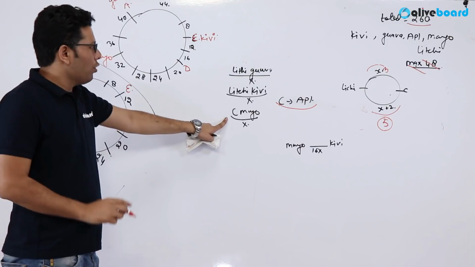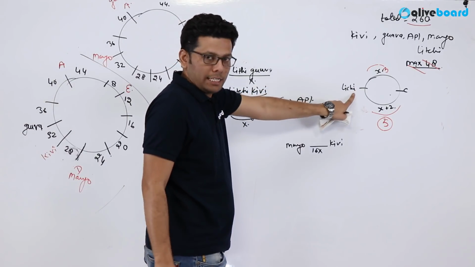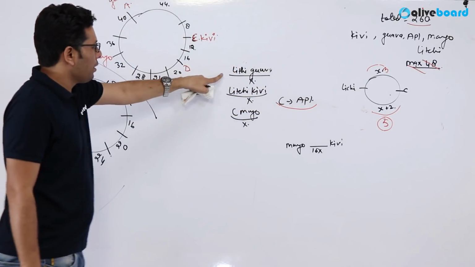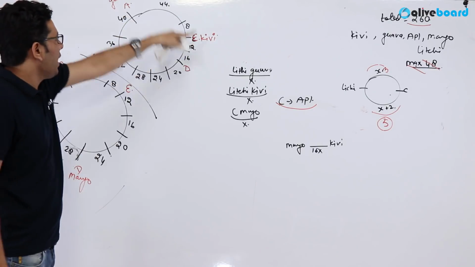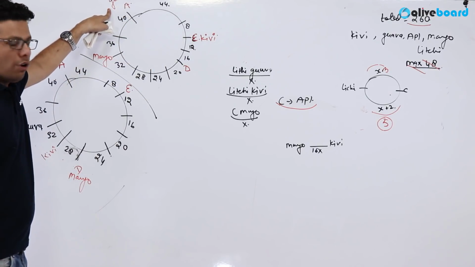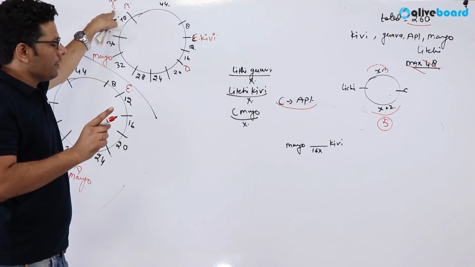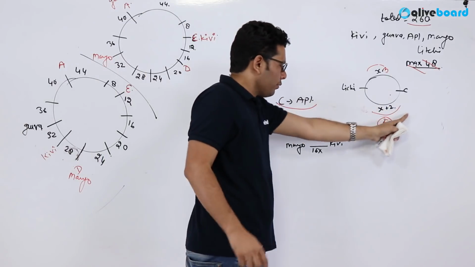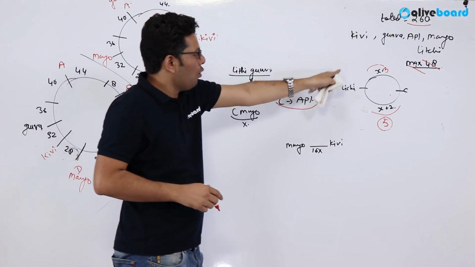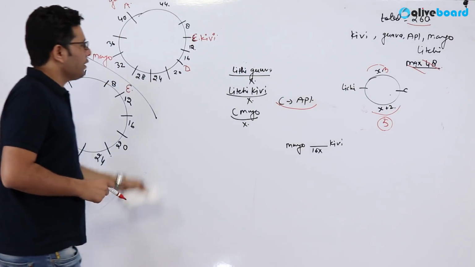And one more logical order is that your lychee will not be the neighbor of guava and kiwi, which we have drawn both. This is your kiwi and this is the guava. So we need to draw the C accordingly, so that between the C and the lychee, clockwise there are 5 people and anti-clockwise there are 3 people. So let me draw the possible cases of C.